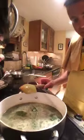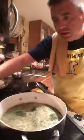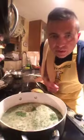So let's get it to a boil first, and then we will deal with what has to happen with the blender afterwards. I hope it's good. I really do. That meat's not looking really great right now. Okay. But we're gonna make it work.